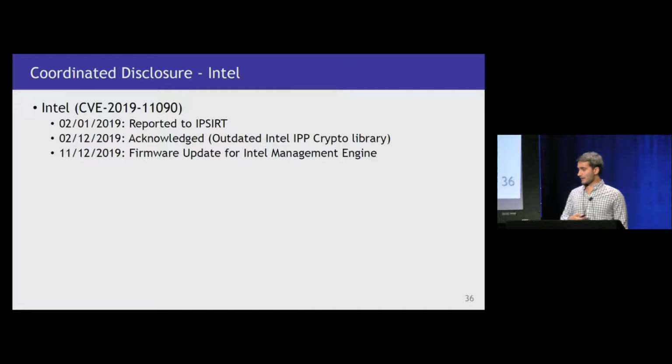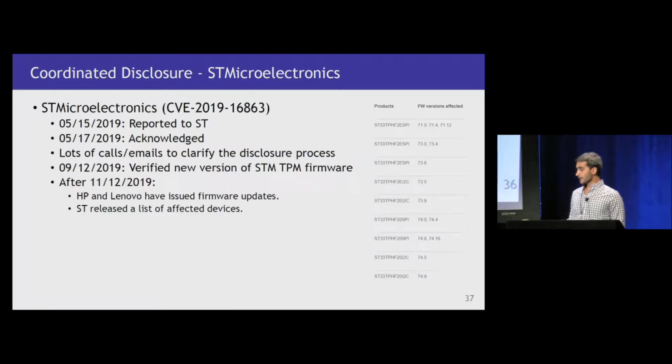We went through responsible disclosure. We first reported our finding to Intel. Intel acknowledged receipt, and told us the reason this was vulnerable is that they were using an outdated version of their Intel IPP cryptography library. We had actually reported a similar issue about this library to Intel maybe 1 or 2 years ago, but this shows that even vendors sometimes forget to update their own products that use their own cryptography libraries. A firmware update came out in November as we released this issue, and anybody using an ECDSA Intel product really needs to update their firmware to avoid this vulnerability.